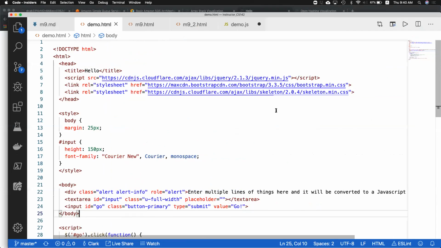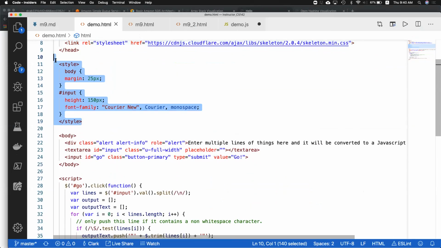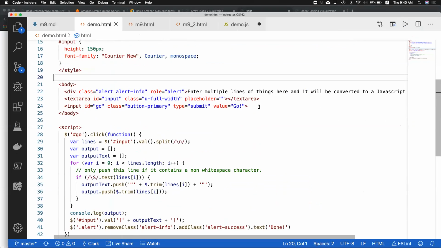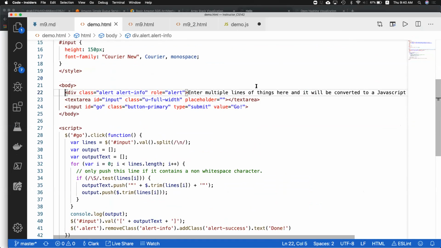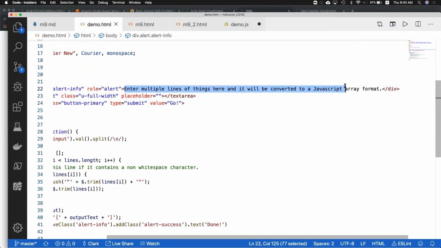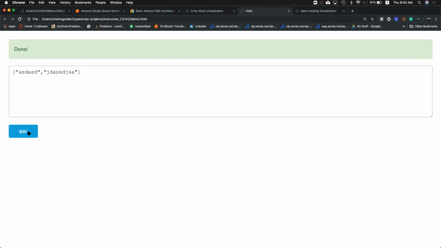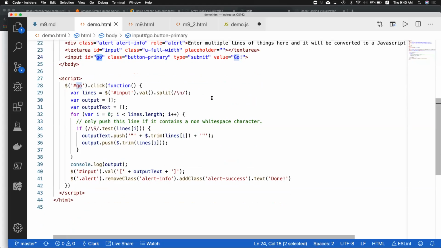It did require adding Bootstrap and Ajax, and CSS, which you already know. So in the body, we have a div, and basically we have this message. Text area, we just have a placeholder with nothing as well. Input, we have the go button. Go, Power Rangers. And then we create our script, which is just JavaScript.